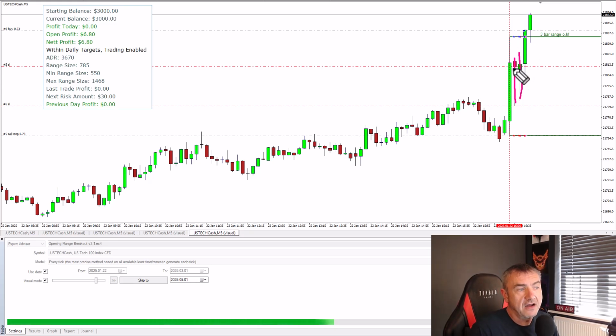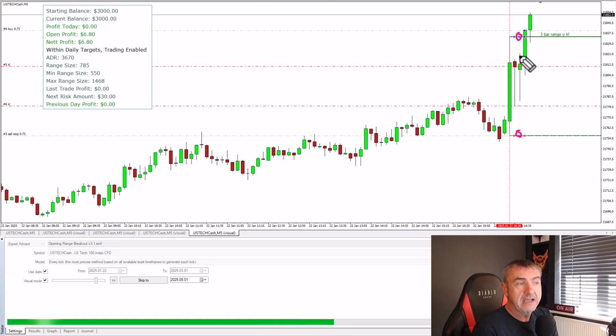What the EA does, every time there is not a trade, is cancel off the previous pending order, and at the close of that candle, it will place a new pending order. So you can see it's placed new pending orders here. And then on that candle, it cancelled off again and placed new pending orders again. So it's automatically remeasuring every time there is a candlestick close, depending on the inputs you've put in. The reason for this is because we have built into it a loss recovery system. So the actual lot sizes are automatically calculated for you based on your risk parameters, which we will cover in a moment, and also on the loss recovery system.